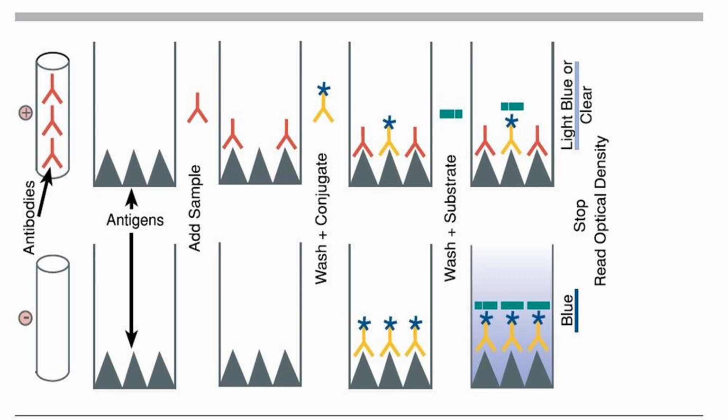So here is the diagrammatical representation. We have two samples, in one there are antibodies and the other sample doesn't have the antibodies. Antigen is pre-coated. Now we will add this sample. The sample which has the antibody will bind with the antigen. Then we will incubate and wash, followed by adding the conjugate. Again incubation and the addition of the substrate after washing, and you will see there is a clear color, meaning the sample has the antibody, and where you will get the color, that means the sample doesn't have the antibodies.